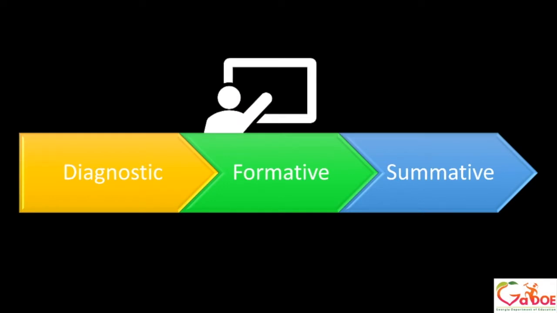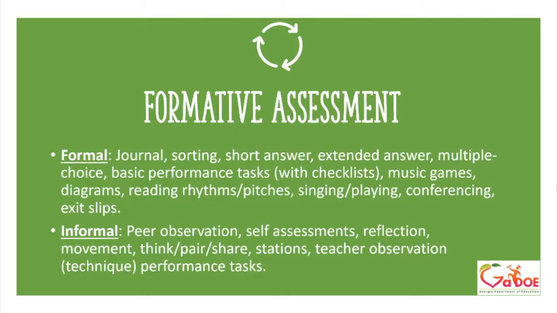Okay, so next up, of course, is the cyclical process of the formative assessment. That's why I like that little cycle sign at the top, right? It's a cyclical process. We know that the formative assessment should be happening a lot, right? These are the things that should be happening daily. And they can be formal, they can be informal. But these are the things that tell you along the way, and your student, what do they know and what do they still not know? And that helps us with our teaching, but it also helps our students know what to focus on themselves.